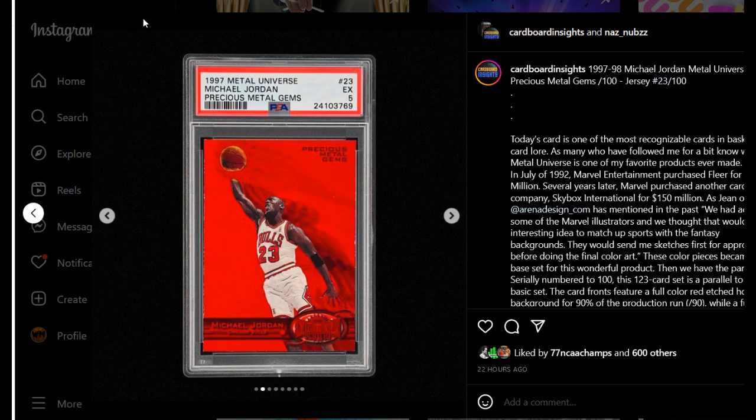But anyway, this is the 97-98 Metal Universe PMG. You're very familiar with it, right? So there's 90 of the reds, there's 10 of the greens or the emeralds, whatever you want to call it. So this picture, it looks like Jordan is kind of soaring through the sky, and I used several clues for this one. That logo man is a big clue there. Once again, that's always going to be key.